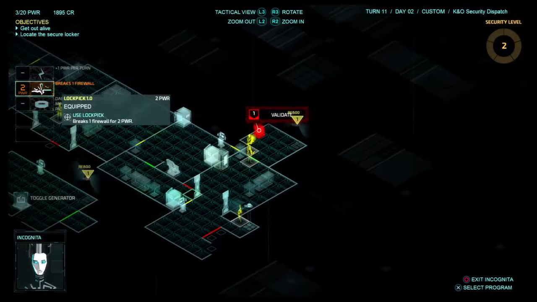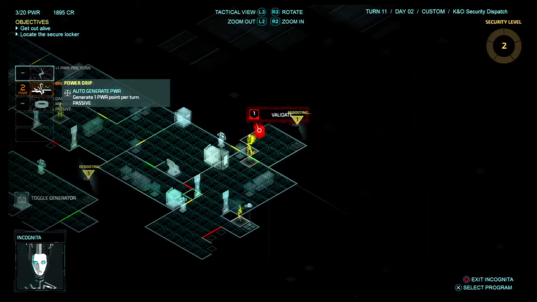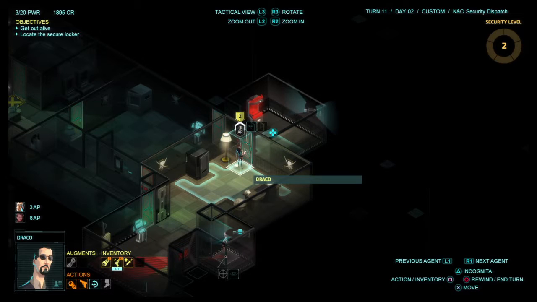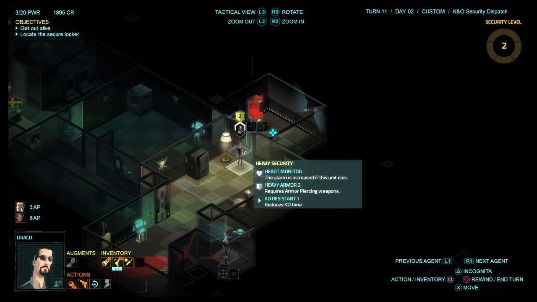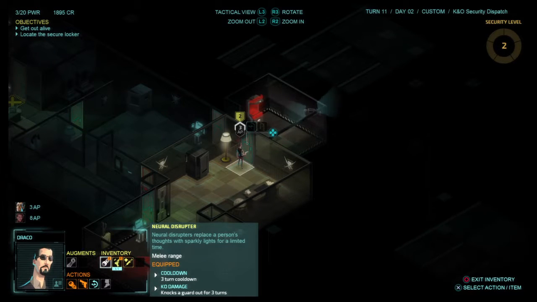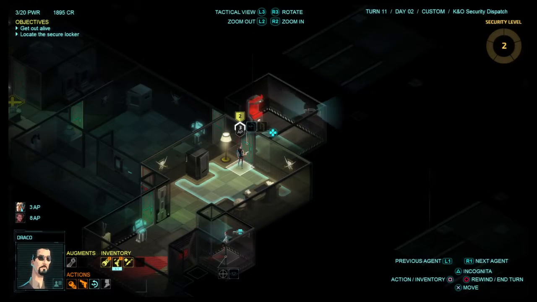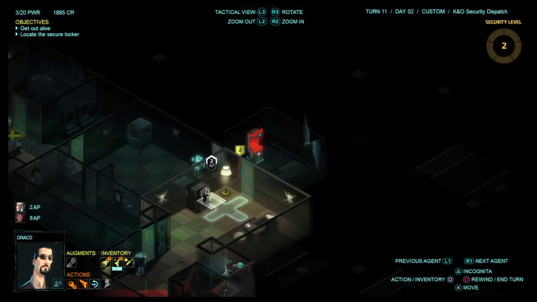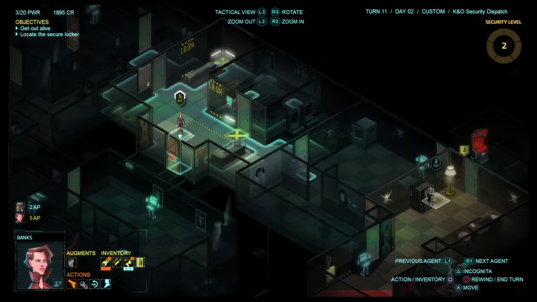Oh. You have 2 points of armor? Is that what that is? I don't think I have anything that could deal with you. No armor piercing. Yeah, I don't have anything that could deal with that. I really hope he does not come out.